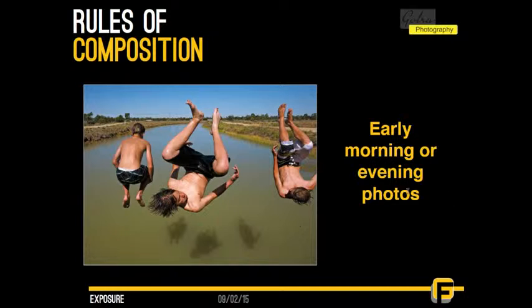Then early morning or evening photos. Sometimes you go for early morning photos or evening photos. Early morning photos, when you have golden hour, you have nice looking golden light. Evening photos also have a magenta or purplish sort of light, very nice feeling. But when you go in between, you will have afternoon light, which is not that attractive, but still, if you have a nice capture, it can be a very good image.